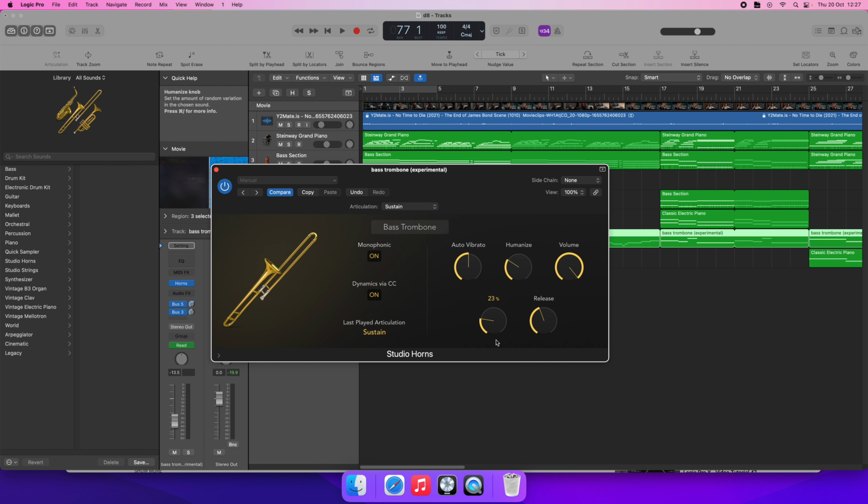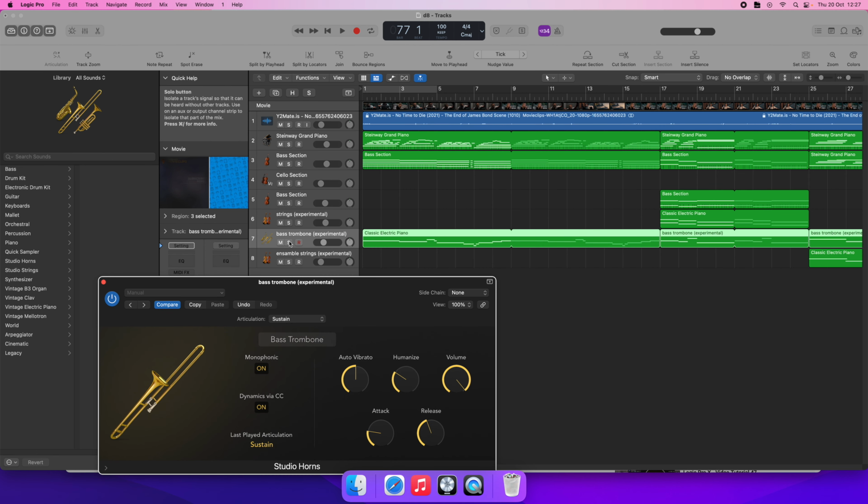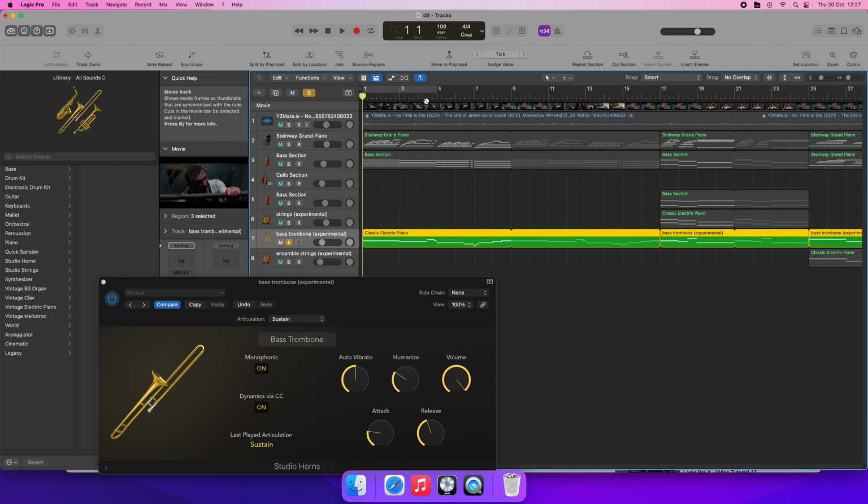This is how I've put my settings, because if you now listen to it, it doesn't actually sound like a bass trombone too in your face. It's really soft.